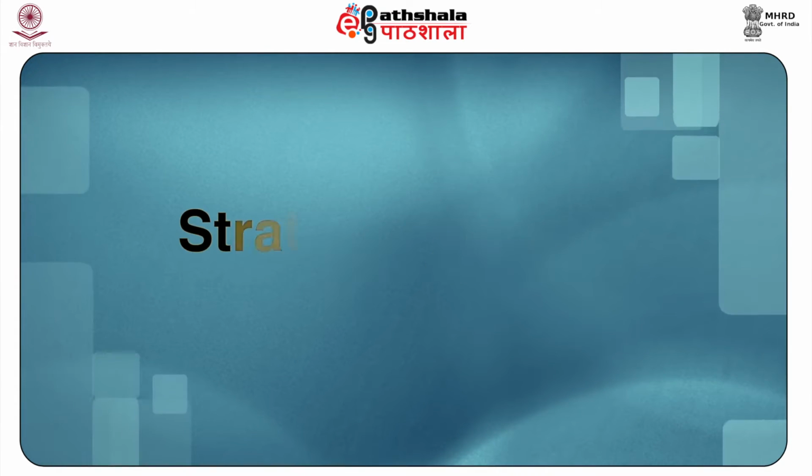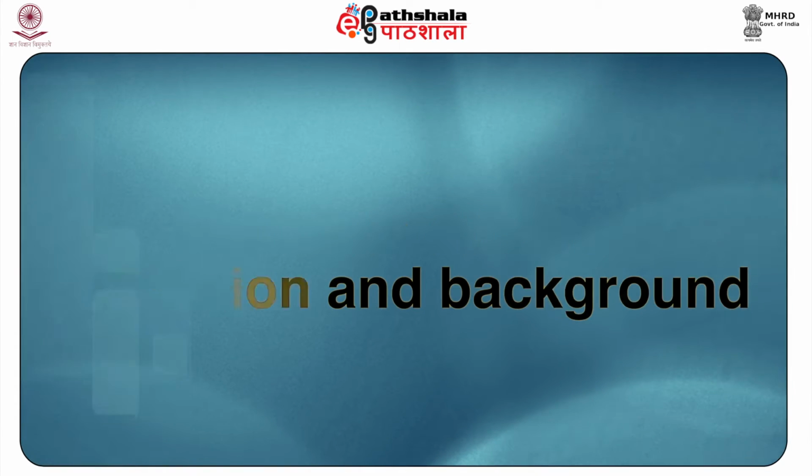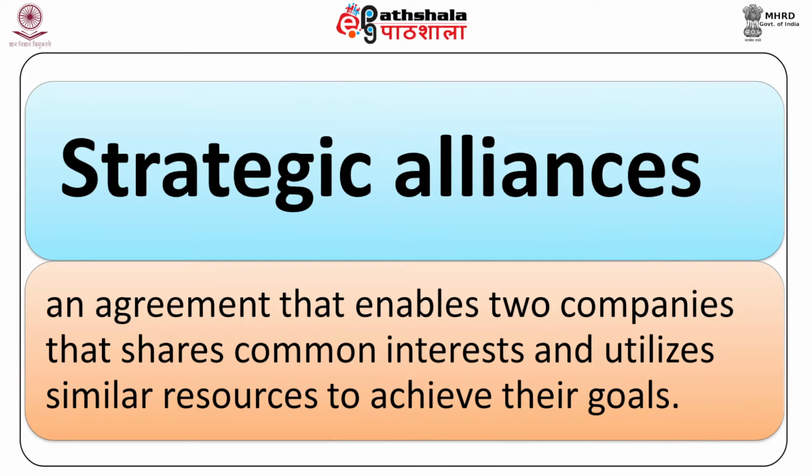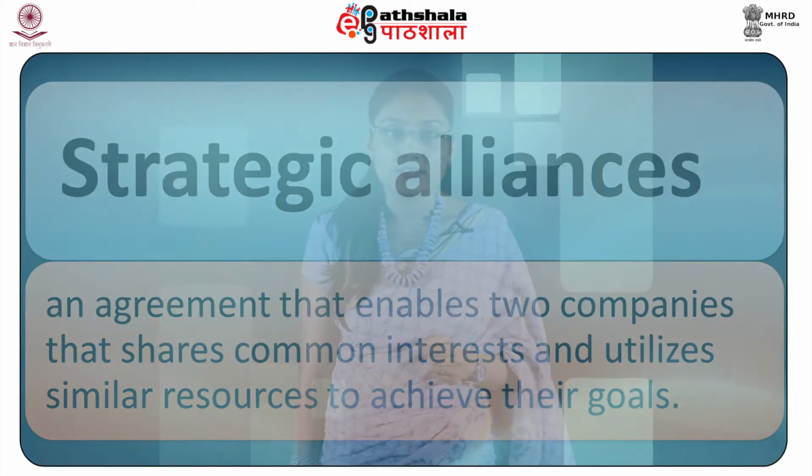Strategic alliance. Strategic alliance definition and background. Strategic alliance refers to an agreement that enables two companies that share common interest and utilize similar resources to achieve their goals. The two companies entering the agreement are independent and often compete with each other. It's a process where the companies entering into the alliance willingly bring about changes in their business practices to avoid unnecessary duplication and improve their performance.